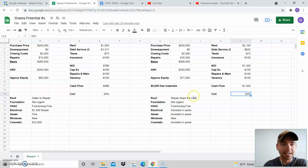And again, as I hinted on in the last video, everything becomes less scary once you actually know. A cracked foundation, once you understand how houses are built and how they sometimes settle, especially locally here, you can figure out, well, why is it cracked? How do I repair it? Do I need to repair it? It's much easier as you learn more and more. All of the potential issues just become a line item in the budget. So that's how the numbers are playing out in actuality, and I'm going to be posting before and after pictures. The house is disgusting right now, smells horrible, but soon enough it'll be a nice home for a nice family.